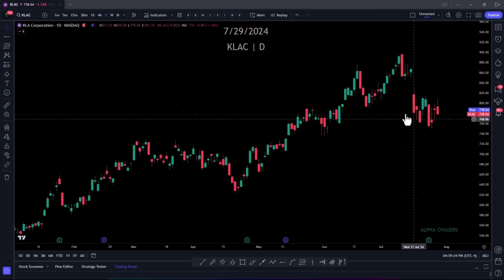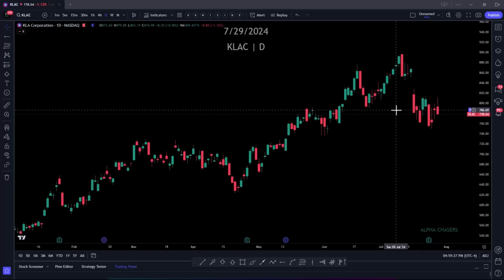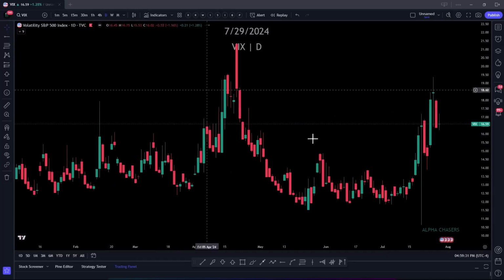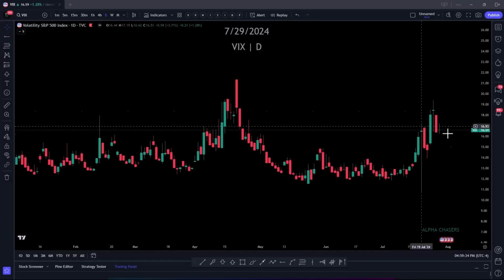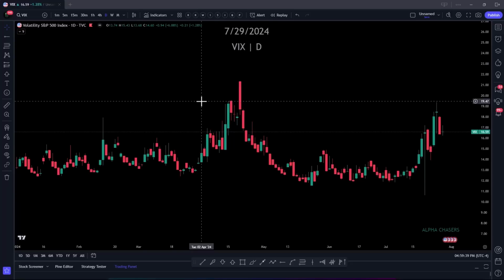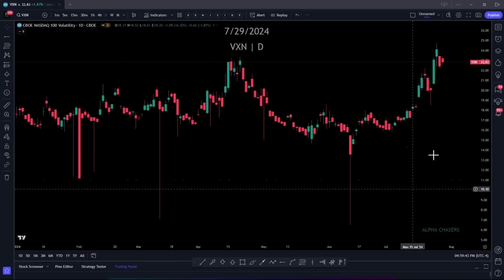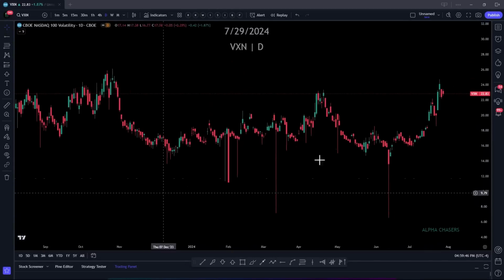And what they're doing is they're being methodical. Now, this is how you know they're being methodical. You're going to want to just pay attention to this. And I'm going to show you how to do this one calculation in a second. This is the VIX. And if we look at the VIX, we can see that the VIX is going sideways. So everything should be fine, right? Okay. This is the VIX on the NASDAQ 100, VXN. What you're going to see here is that we didn't even move.